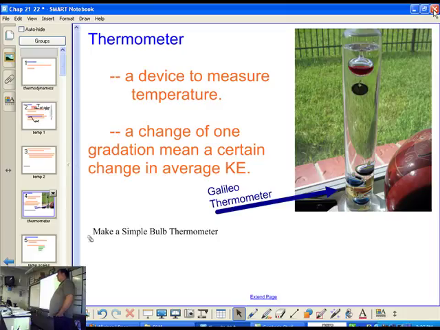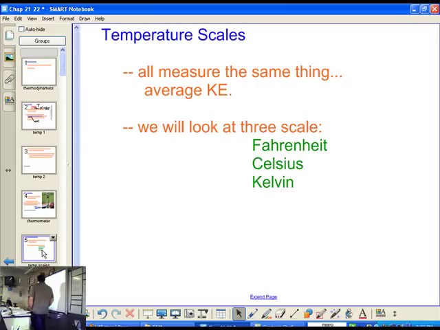Well, he's just showing how to make a thermometer. I mean, there's other things going on there. But, you know, Dominic asked a question, where did these names come from? Well, we have temperature scales. Now, we're going to talk about three. Two we're going to use, one we're just talking about because that's what we generally use here in the United States. All temperature scales measure the same thing. And this is only three. There are more than three temperature scales around. In fact, there is an absolute scale for Fahrenheit. It's called the Rankine scale. We're not going to talk about that.